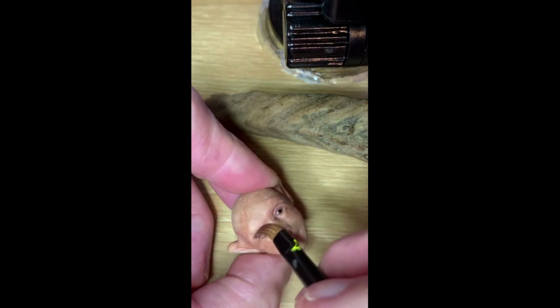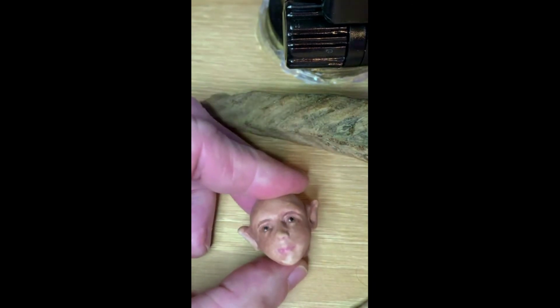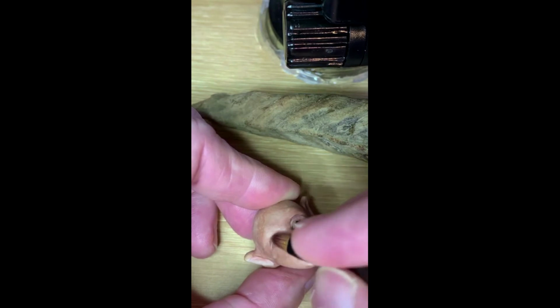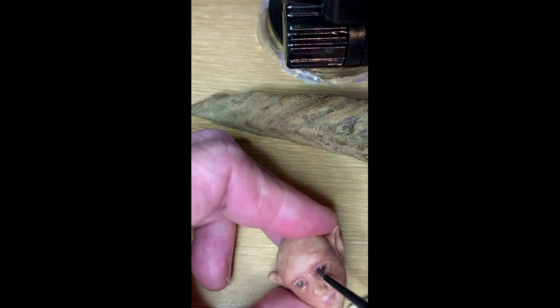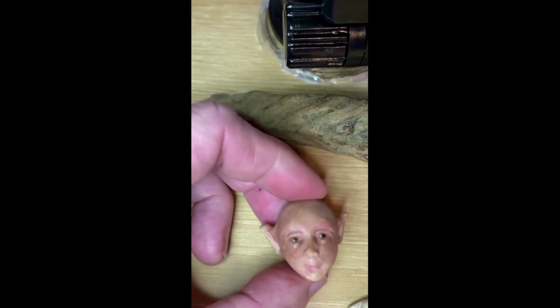Try to tone that down a little bit there in the crease of the eye. A little bit too dark for me. So keep working on that. That's, like I said, this is why I like Genesis Heat Set Paint, because it doesn't air dry. You have to set it with a heat gun. So you can add and take away as you wish without worrying about it. So well, we're getting there.